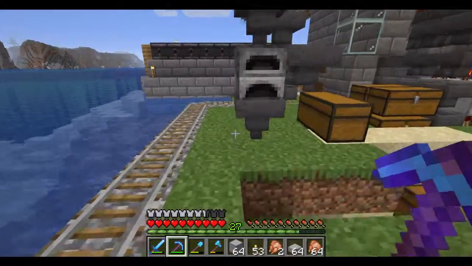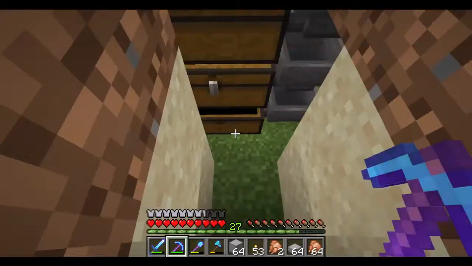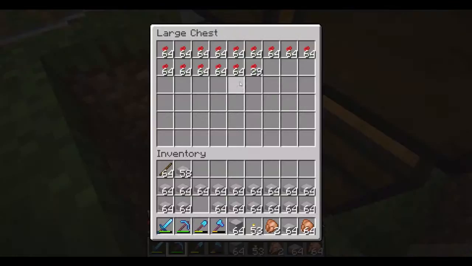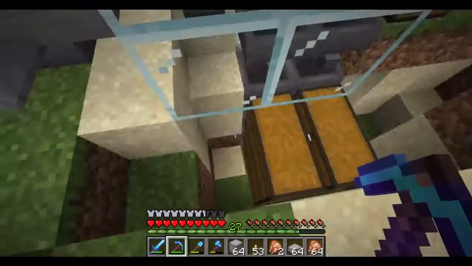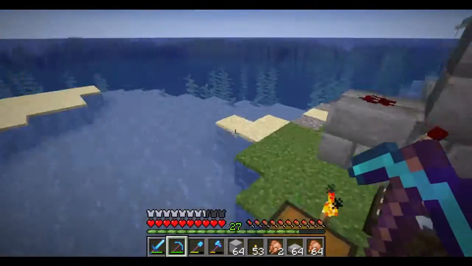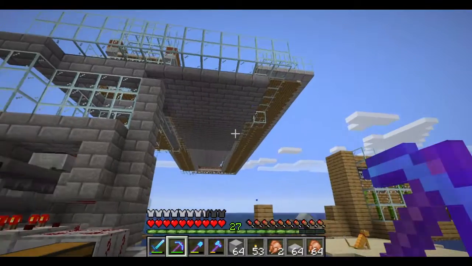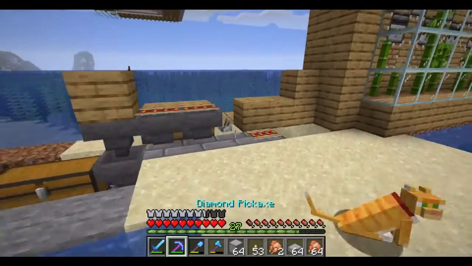So I created an item filter system for my chicken farm and for my iron farm. All the iron ends up in here, all the poppies end up over here, and all the chicken would end up here, and then the feathers over there. So yeah, we got pretty good storage. I might actually add another spawning platform on this side as well for the golems. I'm not 100% sure yet. We'll see what this does.